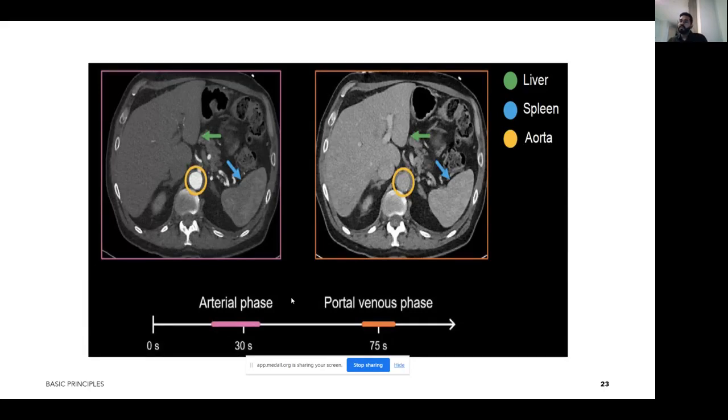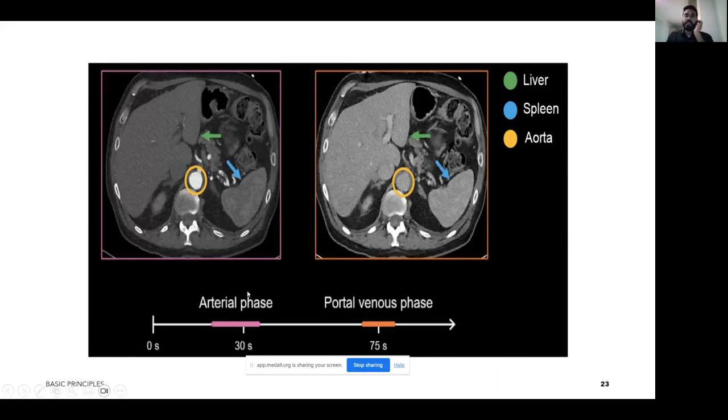From the aorta, it goes into the arteries of the organs. From the organs, like the liver, it will go into the portal venous system. From the GIT and so on, it goes to the portal venous system. From the portal venous system, through the veins, it goes into the kidneys, and from the kidneys, it is excreted out. So if you wait about 70 to 80 seconds, all the contrast is in the portal venous system. When you take a scan at that time, the portal venous system is lit up, helping you to see all the pathologies in there. Say if you want to assess the kidneys, you wait for 6 to 10 minutes. That's a delayed CT, which will help us to see the calyceal system of the kidneys.